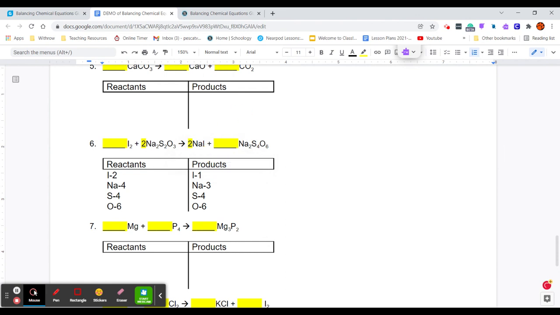All right, and again, all the stuff below is a way for you to keep track of your numbers. So you don't necessarily multiply 2 times 3. I've seen that mistake a lot. You multiply 2 times 1 makes 2 here, plus 2 more over here makes 4. Again, we're looking for the total number of Na symbols on the product side of the equation.